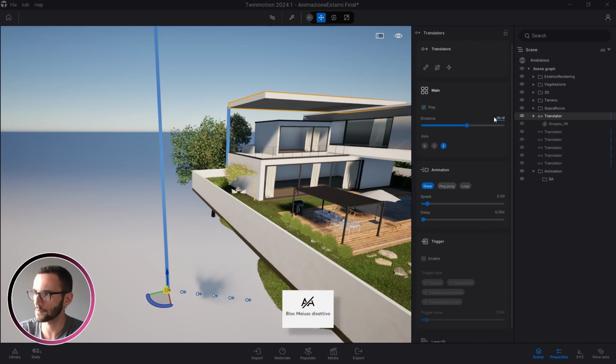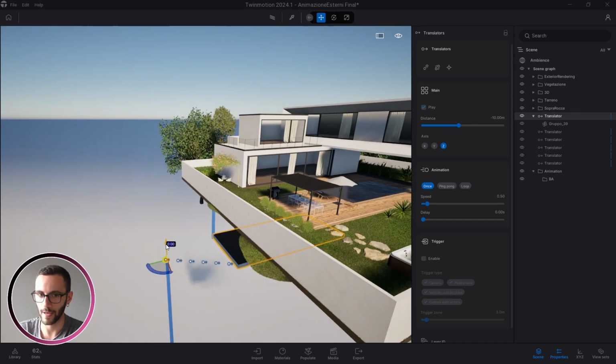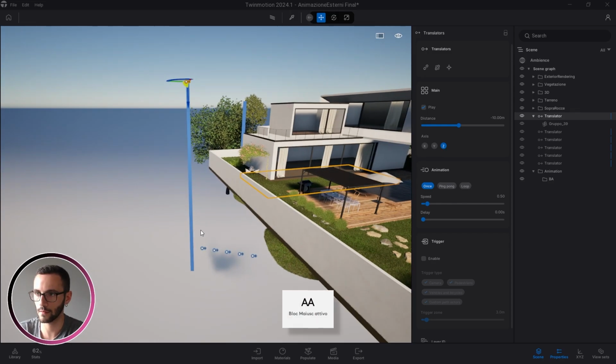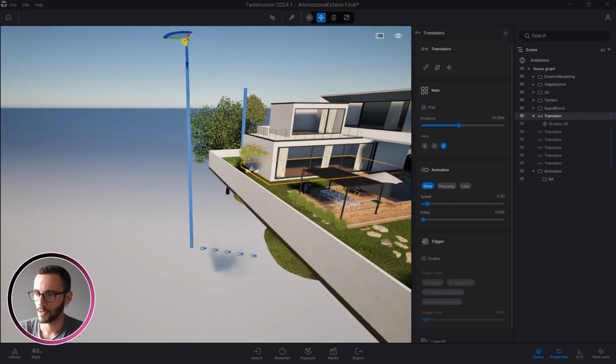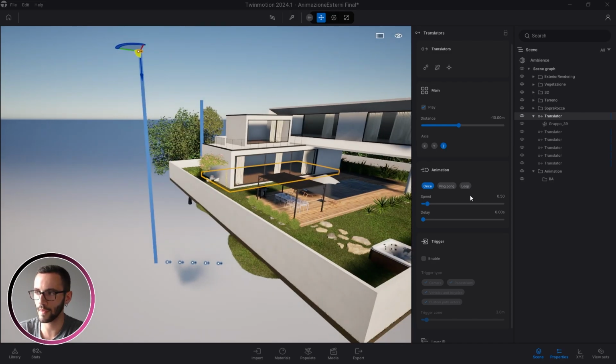Maybe let's say minus 10, okay, and of course my final position will be 10. So I'm pressing Control Z, okay, it will be 10. So this will be my final position.